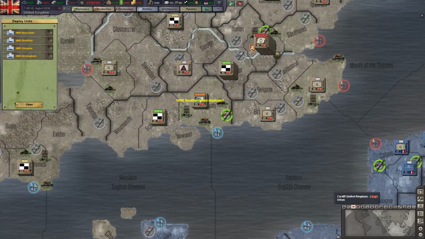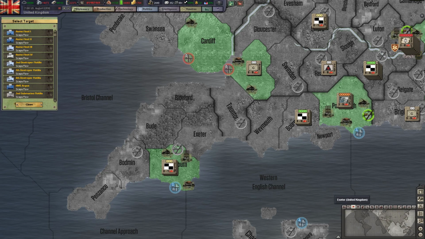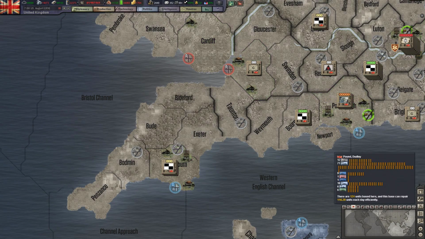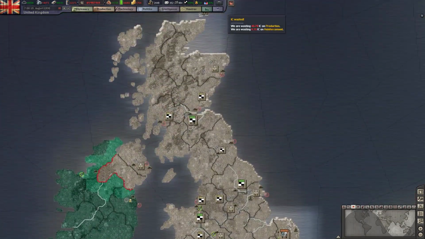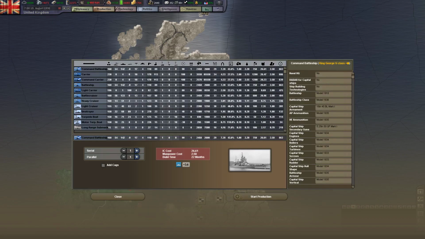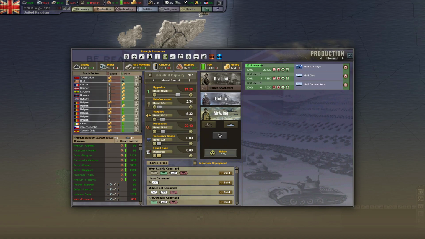And there we go, some more cruisers. Okay. Now, to keep our practicals up, let's have a little look at what we can build. So, we can build some cruisers in 13 months. They're quite expensive, aren't they? So let's get 2 of them.